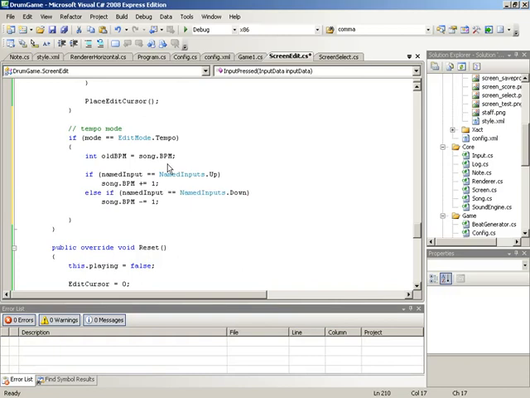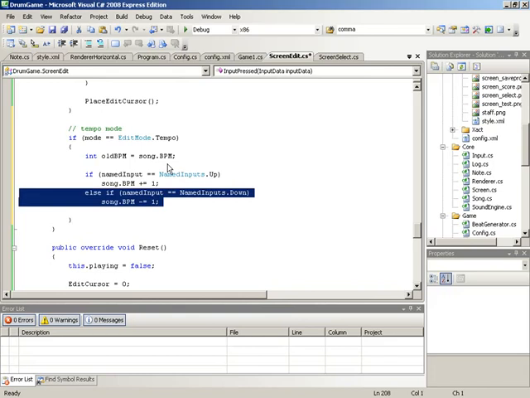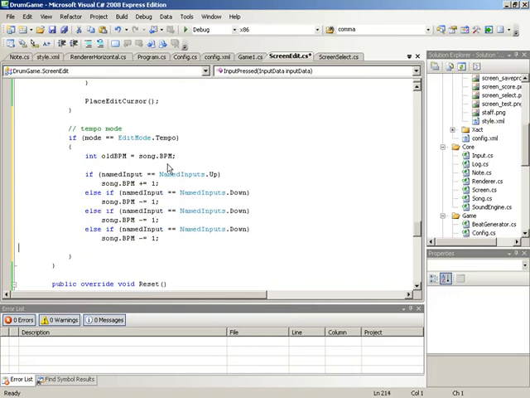Alright, now let's take a look at the left and right keys. At this point we could probably get a little bit lazy. We could copy one of these else if statements and paste it in 2 additional times. And that'll take care of all of our directions. That way we can look at our named inputs.right and named inputs.left.